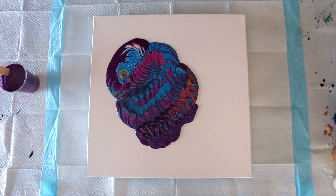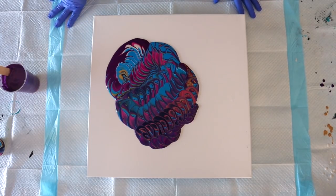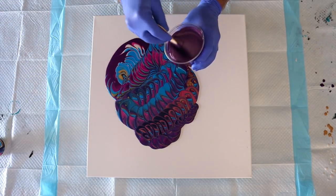Wowzers. Very interesting. I'm super excited about this one now. Really interesting colors. I'm keen to see how you stretch this one out. I know. Well done for being so flexible on the fly. So now is it flow extender time? It is flow extender time.